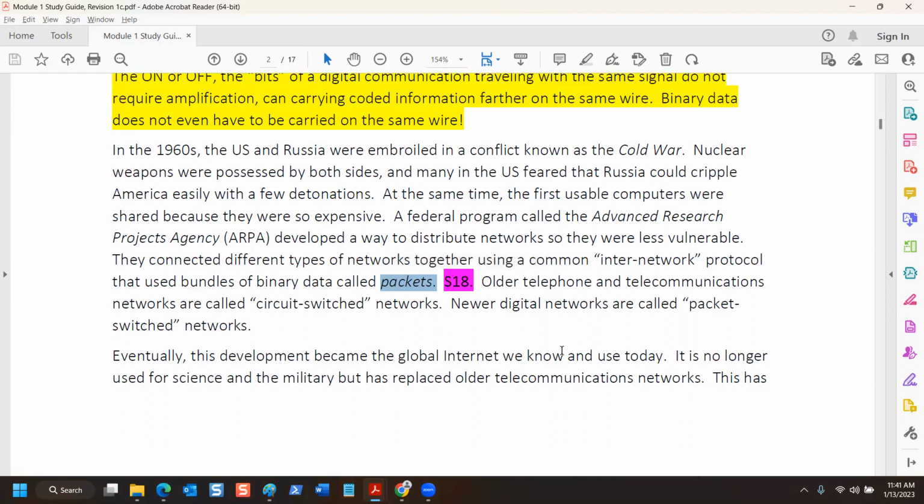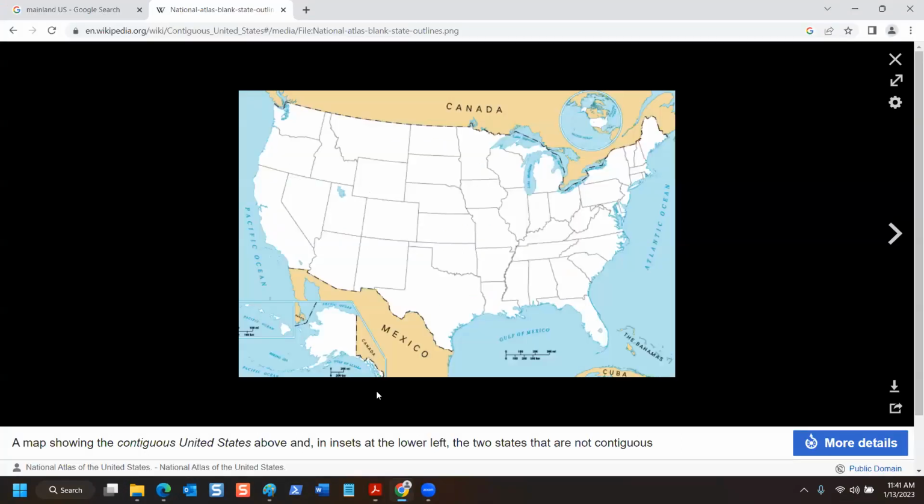Now, again, I'm relating the simple version of this, but essentially, when you distribute the networks and you interconnect everything, and then you use chunks of digital information, let's take a look at what that looks like now.